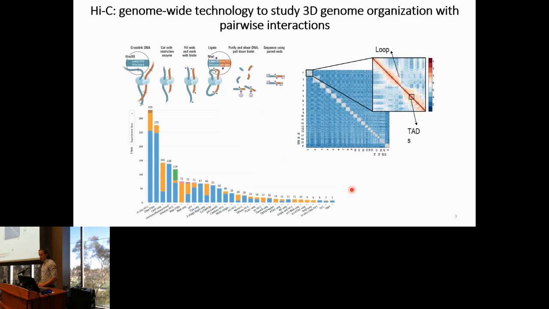We can study 3D genome structure using Hi-C data, or high-throughput chromosome conformation capture assays. And these represent genomic structures using contact heat maps, where the color intensity corresponds to the propensity of bins in the genome to interact with each other. So the rows and columns, the color intensity at those positions corresponds to the likelihood that these regions physically interact.